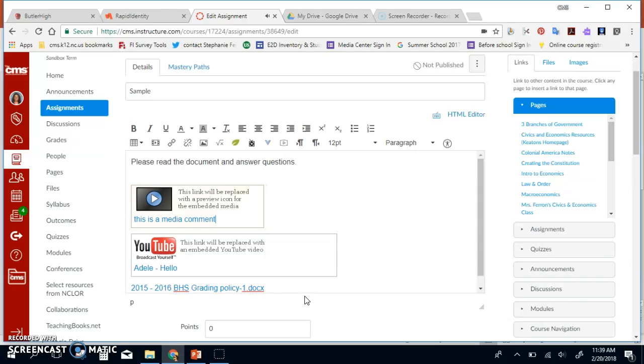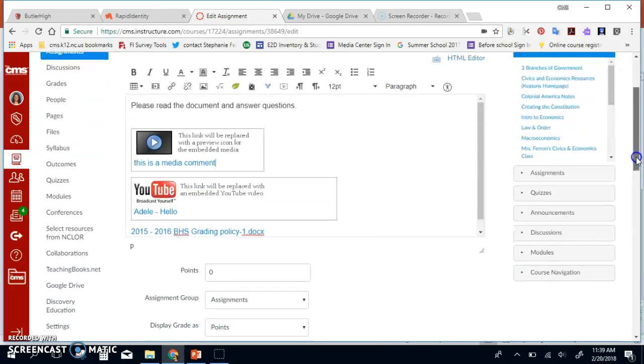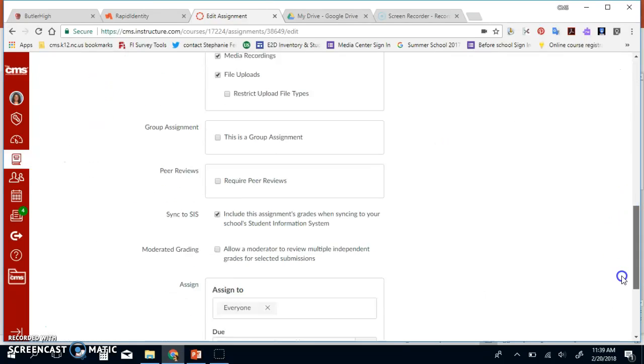I will also get to preview it. If I like it and click save, it will place that video right where I have my mouse for the content. I can then also use that video in other courses if I like in Canvas.